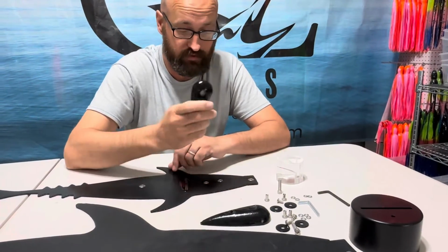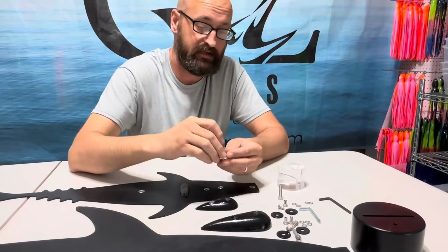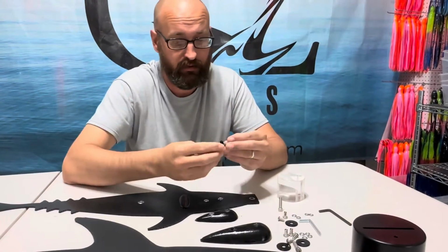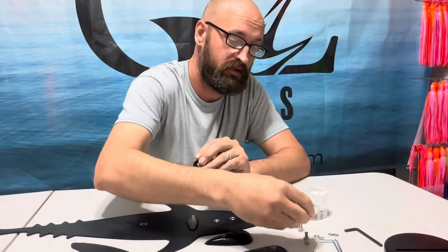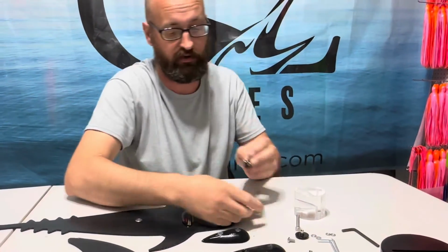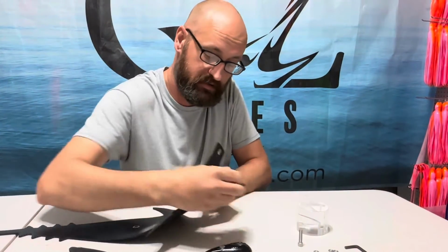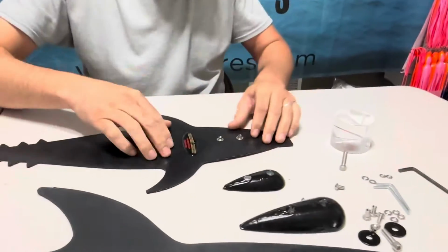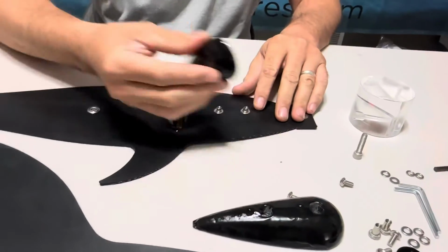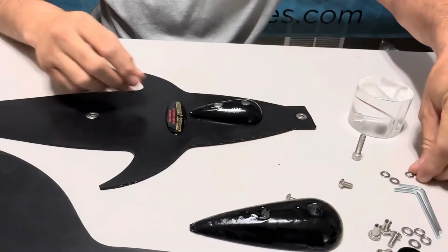So first off, with the medium, you have your anode, and you're going to get your lock nut. Get them both set up, slide them on the back side, attach them through, and then we can lay it down and attach the anode. Once everything is lined up, your anode is automatically placed right over and sets right into position.